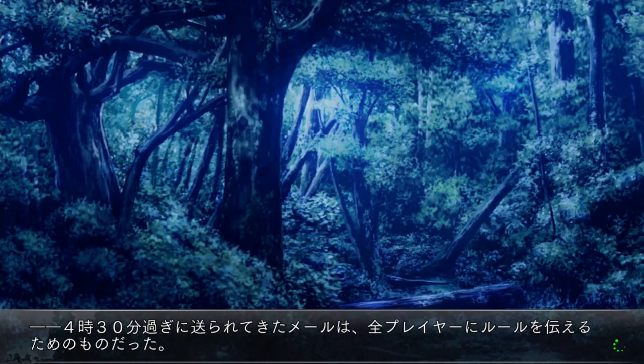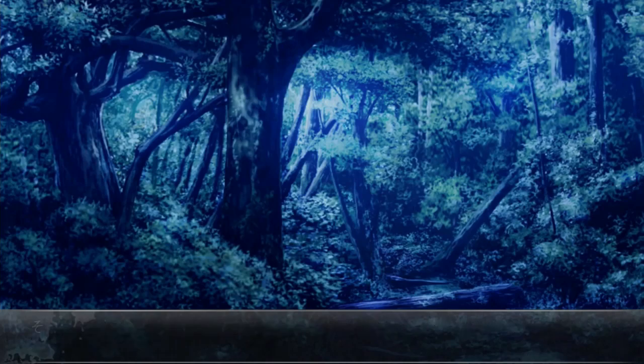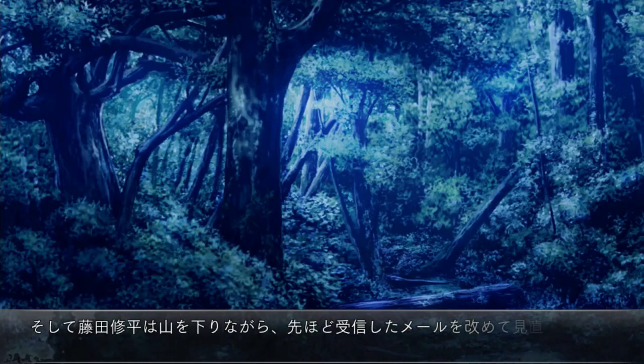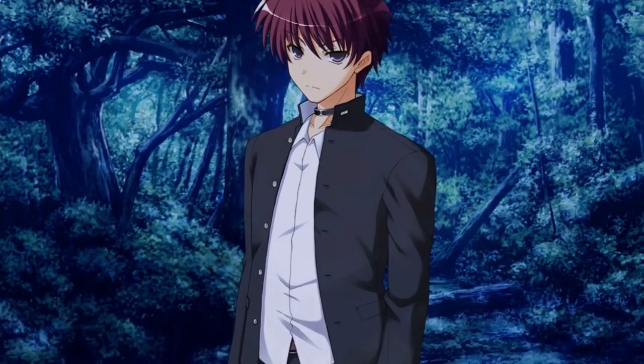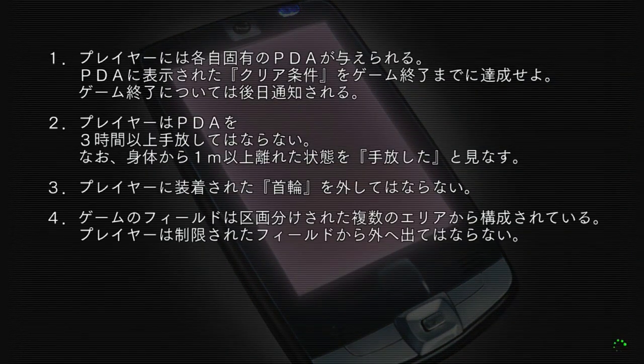The email that arrived at 4:30 a.m. contained all the rules of the game for the players. Shuhei Fujita reviewed the emails. He then ascended the mountain. So there's 6 rules, huh? Okay, so here are the rules.